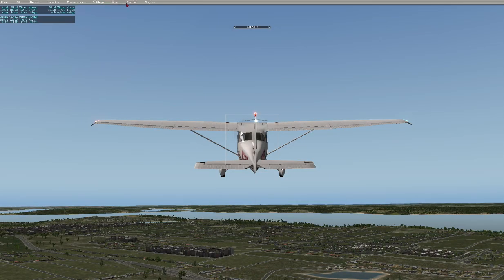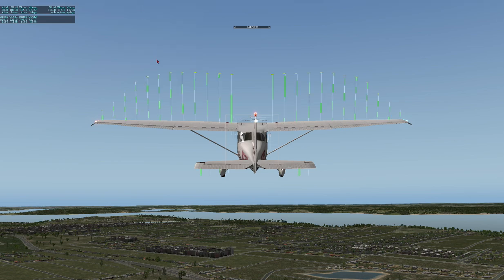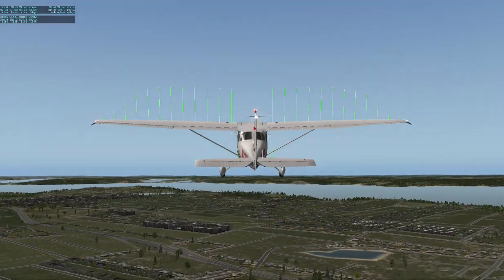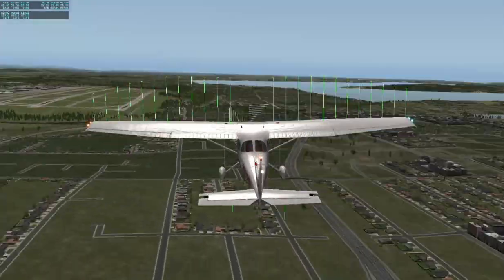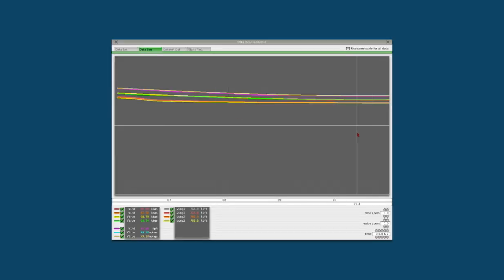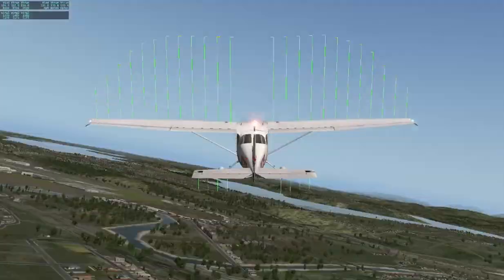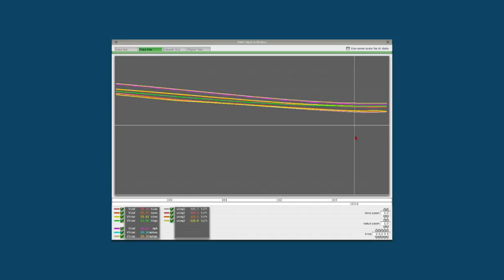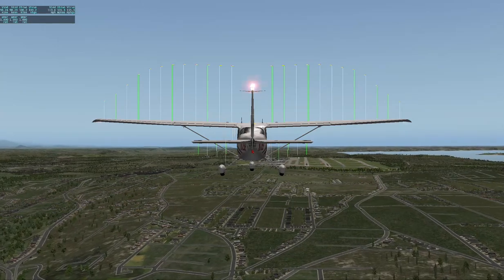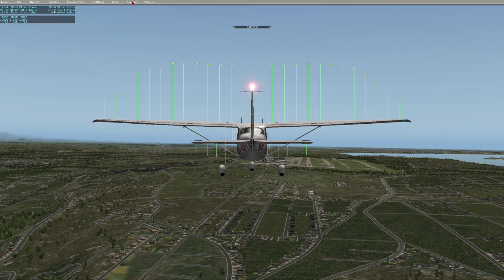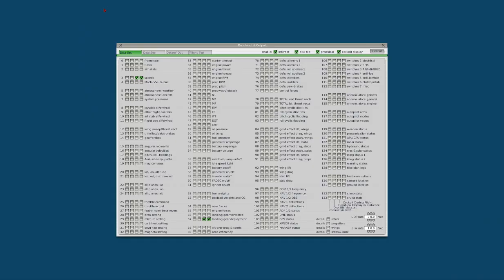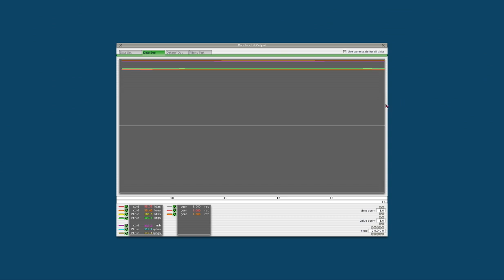After that we go in special and show flight model, and this is to show our lift lines. Once we've done that, we go through our 3-second climb, and then we pause, and then after that we climb until the lift lines have disappeared, and we go into data, and then after that we dip our nose down until we reach a certain speed in knots, and then we record the data once again.